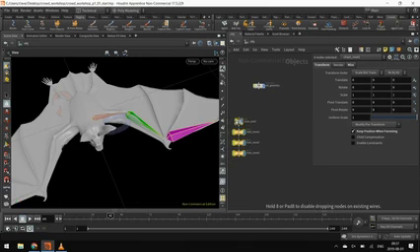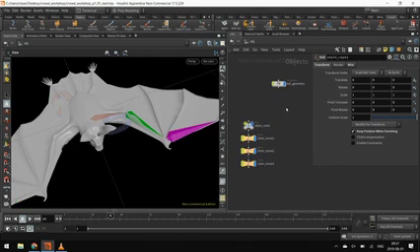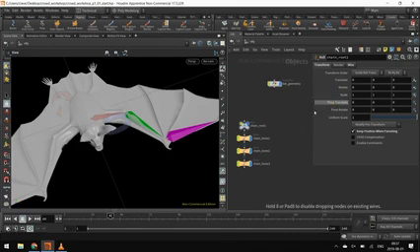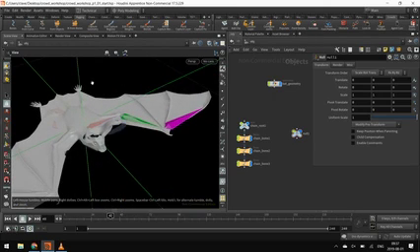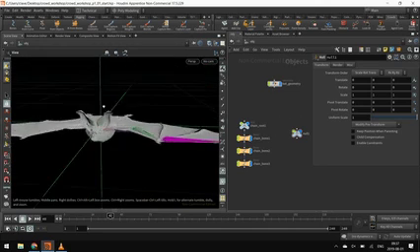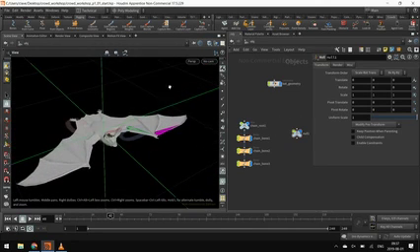But what I like to do is adding some controllers. So we'll add nulls, so we'll be able to control these bones. And it's important for these nulls to be aligned with the bones, so we get the correct transformation. So just laying down a null like this, well, first it's quite large because our bat is pretty small.